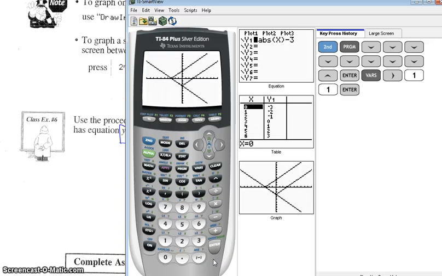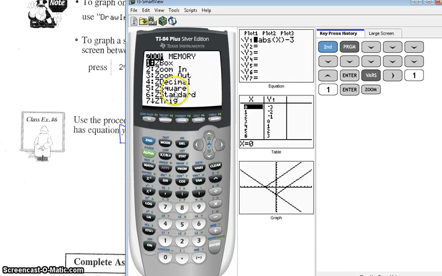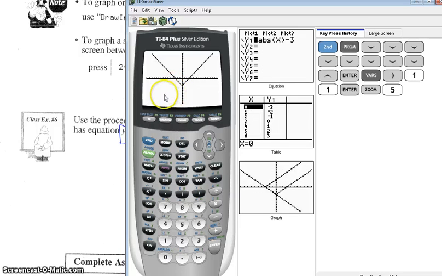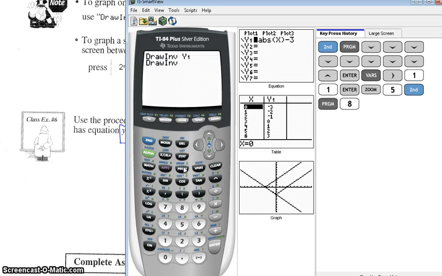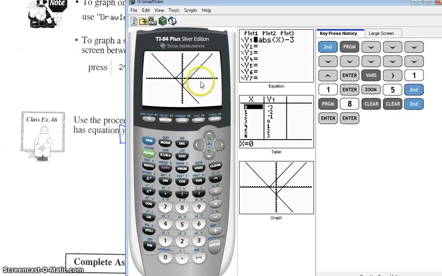Now it looks a little weird, right? Because I think... Because this isn't truly square. If we choose a different window by going zoom square, number 5, oh, and then we'll have to hit draw inverse again. So let's try that one more time. Program, number 8. Okay, or here's a better idea. If you want to repeat the command you just had, go second, enter, and it brings it up, and then you just have to hit enter. And there we go. That looks better because our line of reflection, that y equals x, would be running right down the middle here, and it looks like it's reflected over. So here's our original v, and then this line here is our inverse, this v going sideways. Oh, it looks pretty cool.